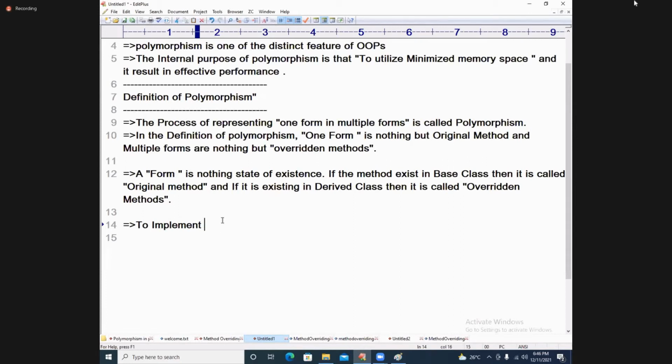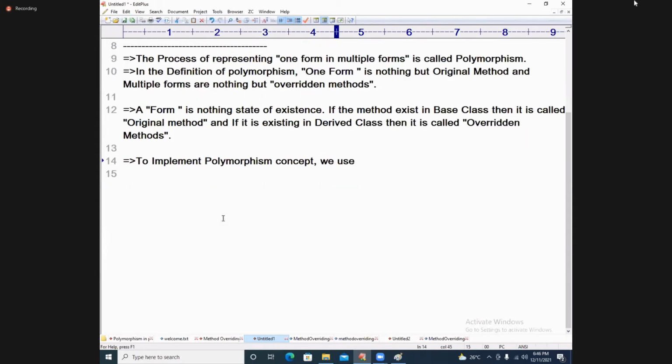To implement a polymorphism concept, we use method overriding.